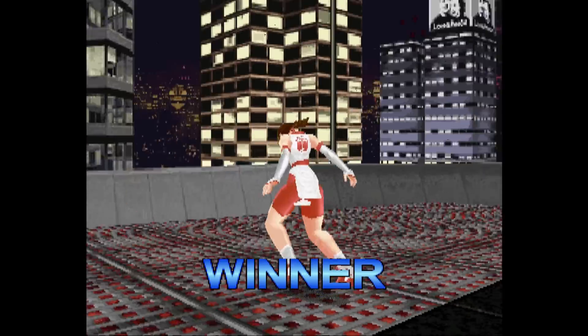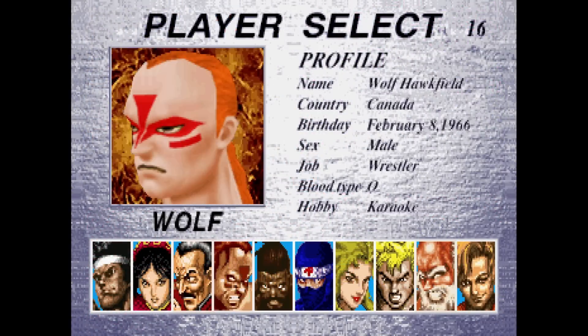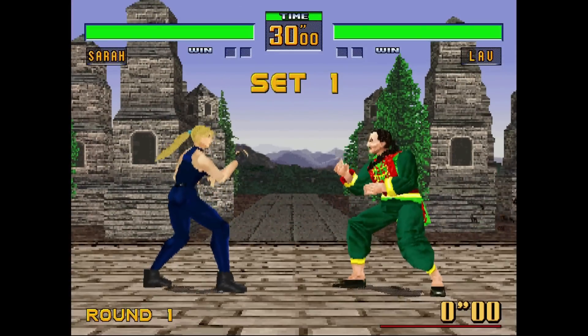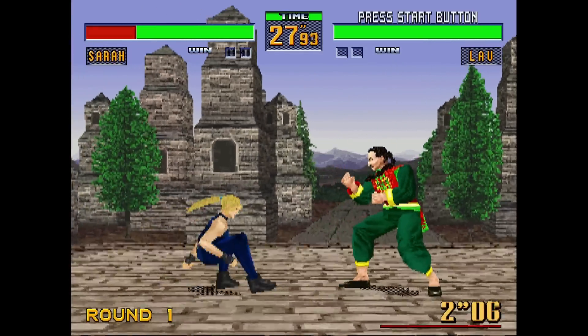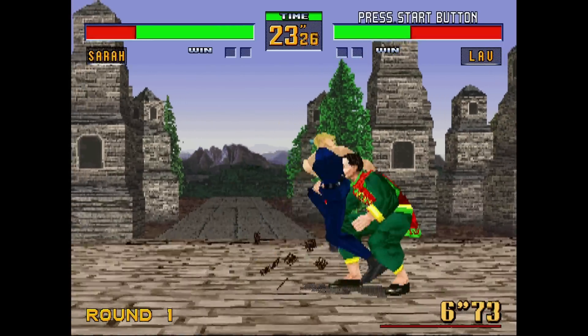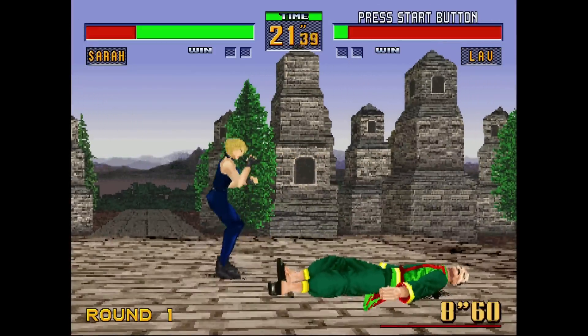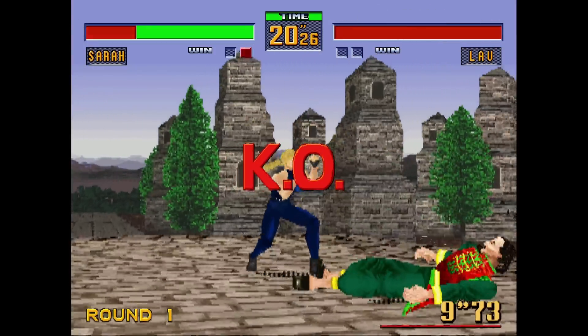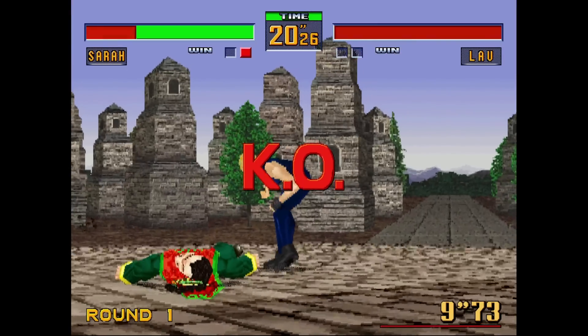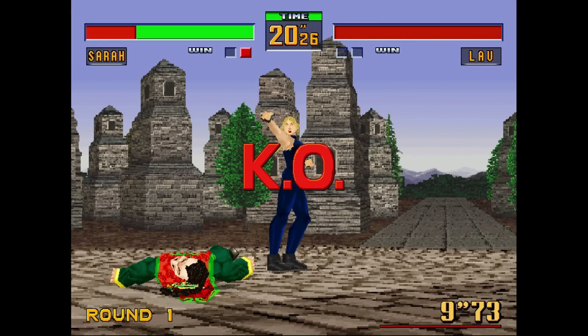The last time we compared these two things together we did it with Virtua Fighter 2. Let's move right into that comparison, because these menus and selection screens are always 240p. When you actually load into the game it goes to Saturn's high resolution mode which is 480i, and again you can immediately tell that this is a rock solid stable image. There's no sound sample for this video because it's all about the visuals — the sound is completely unchanged. This is a game that really didn't see any slowdown, so whether you play it on the single RAM core or the dual RAM core you're going to get the exact same experience.